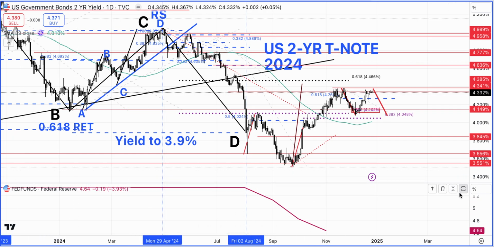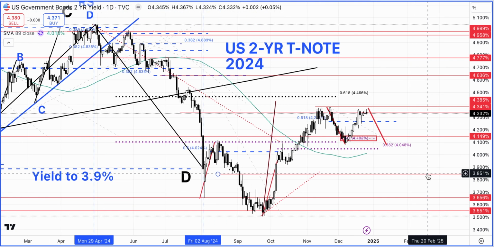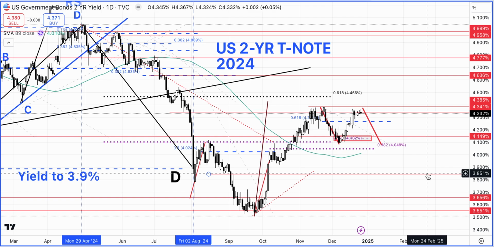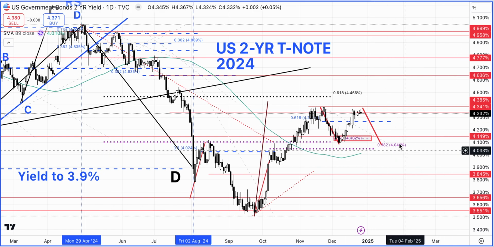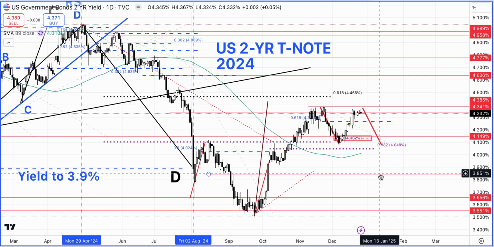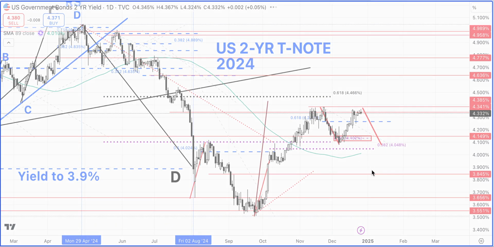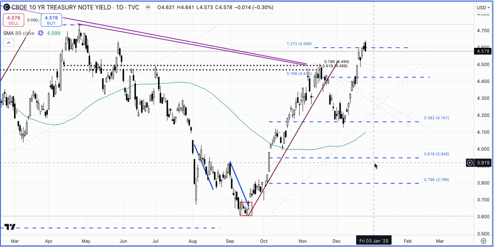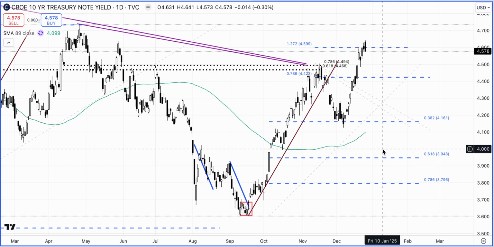So what it means is that the Fed has actually achieved a kind of goal where they have come very close to, or exact or very near to, what the market is actually expecting, at least in terms of the shorter end of the curve, which is the 2-year Treasury note. And the 2-year is yielding 4.33%, and the 10-year is returning 4.578%. So you can see how close they are, if you look at the duration difference and at what they're yielding, it's not too much of a difference here.